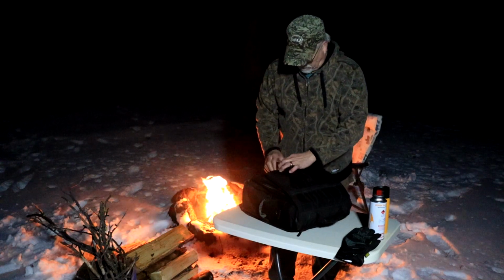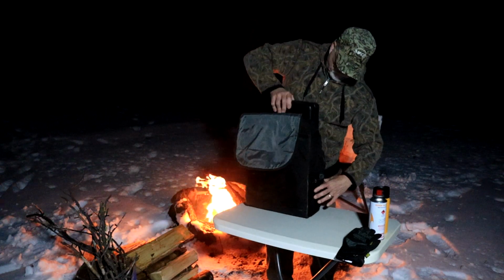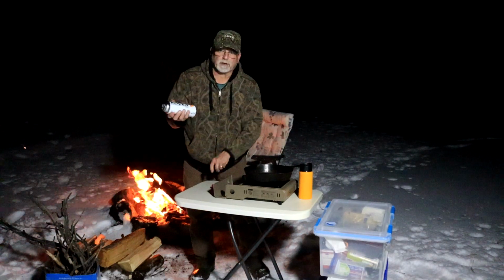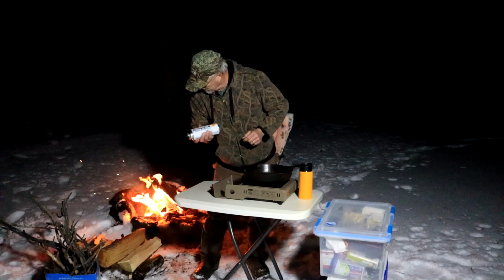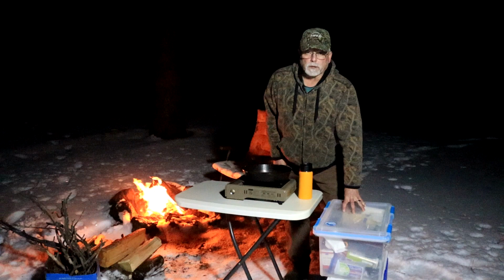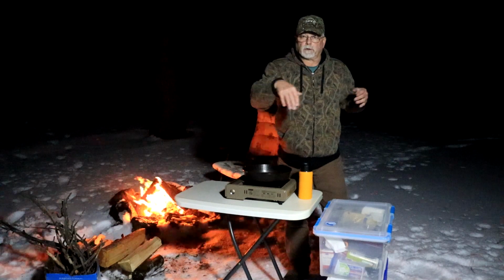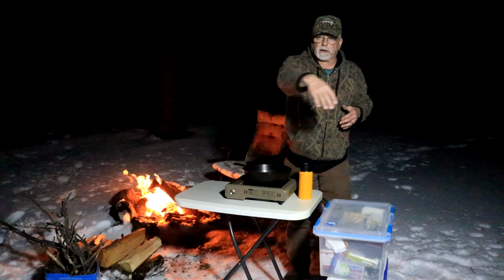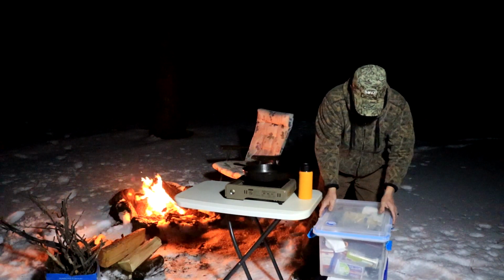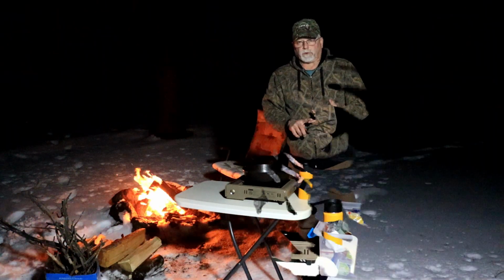Okay, we'll set our stove up here for dinner. Tonight I'm going to try running it on butane. These are the plastic tubs that we carry in the back of the truck. They go in the boxes that I made, saddle boxes that run along either side of the back of the camper canopy. And they're really nice because they keep things dry, they keep things dust free.